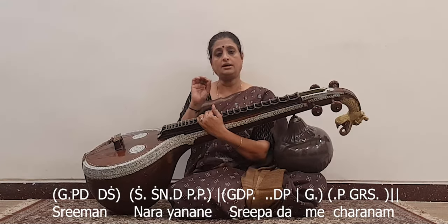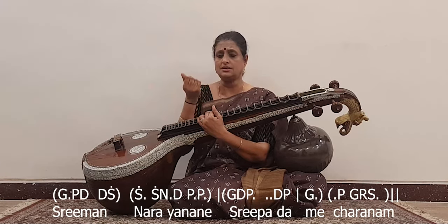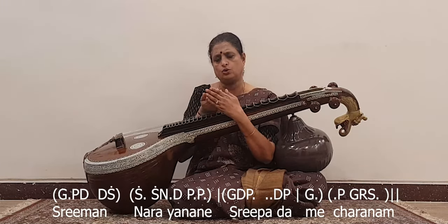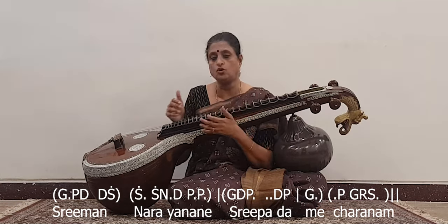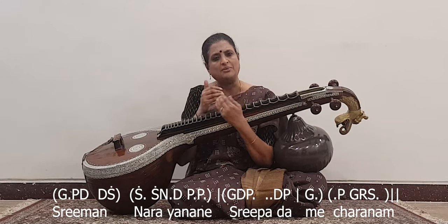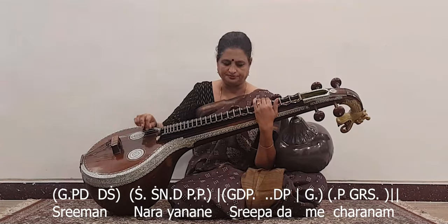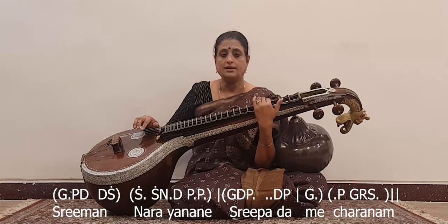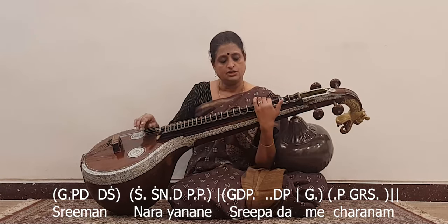Ga pa da sa, to be played as ga pa da da sa. Why do you add this kind of micro tone, one extra da there, to bring the richness out, to bring the vocal nature of the song? One or two notes within the scope of the talam can be added to get the vocals of the song out. Ga, one strike. Pa da da sa, one strike.